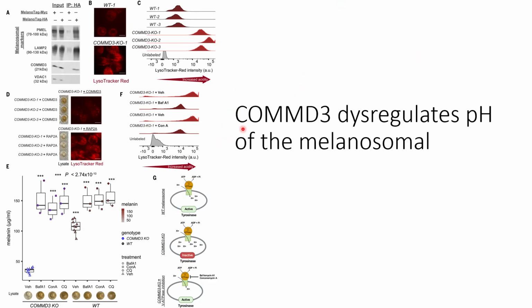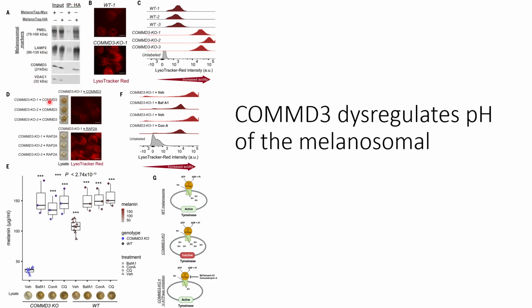In this video we will discuss the role of COMMD3 in pigmentation, or in other words in the melanosome. What they have studied is that COMMD3 helps in maintaining the neutral pH of the melanosome, which results in tyrosinase functioning, and that finally provides the pigmentation of the cells. How they came to that conclusion, we will discuss through this video.